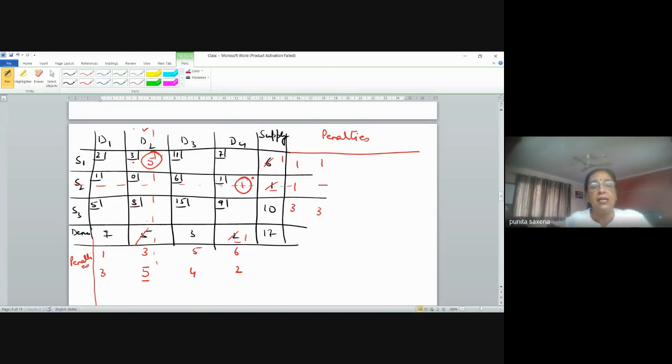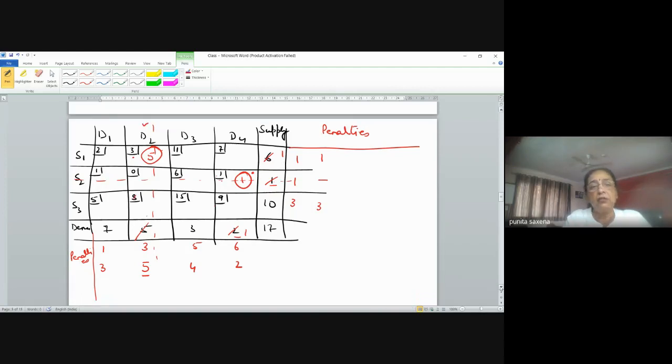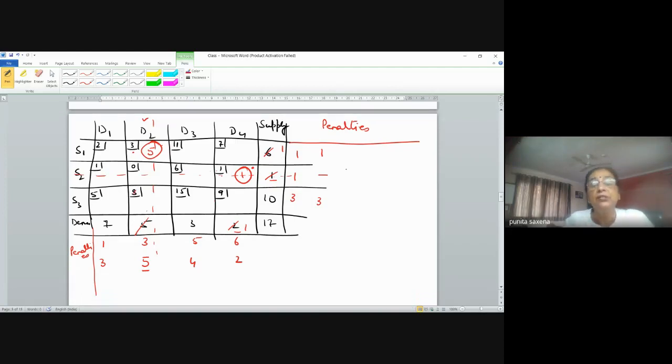Is this okay? Now we move on to the next set of penalties. As I said, we don't know how many sets of penalties we have to compute, but still, this is not much of a big deal here. Now again, we compute the third set of penalties. Since this column has been struck off, your minimum is still 2, but the next minimum is 7. So the penalty turns out to be 5 in this case. So it will change now.